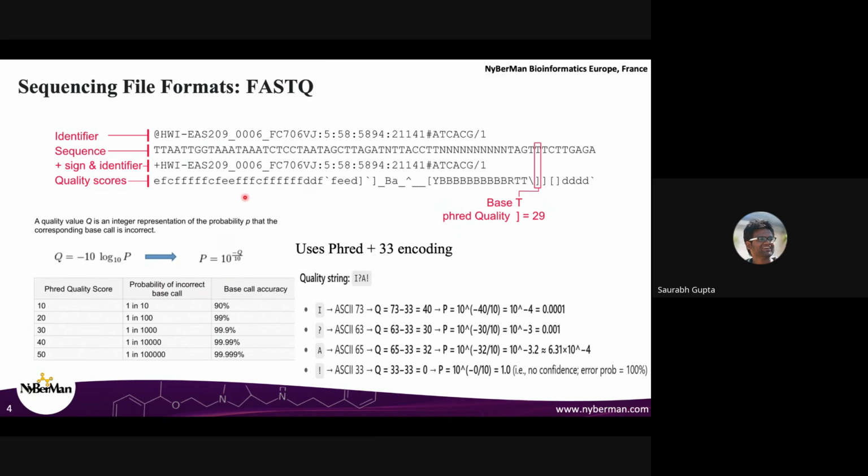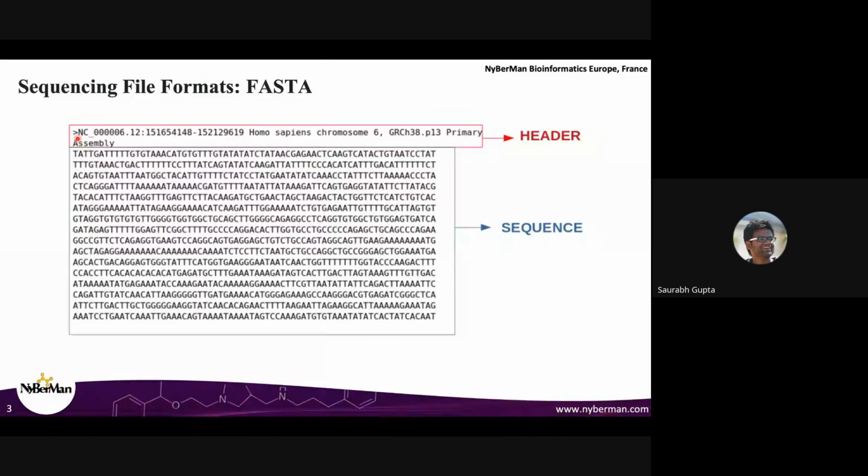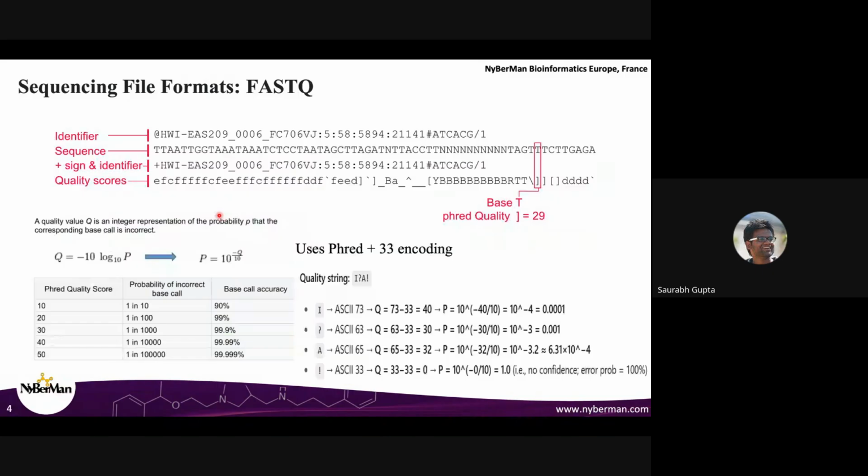Every fragment from the sequencer is a read, and each read comes in the form of 4 lines. The first line starts with the @ symbol followed by the ID of the read. Whatever follows the @ symbol is the read ID. Like in FASTA, where a line starting with the greater than symbol carries the ID of the sequence, in FASTQ the @ symbol denotes that what follows is your read ID.